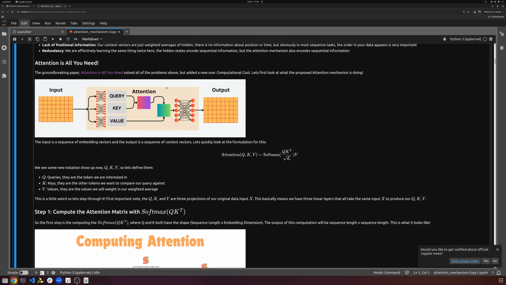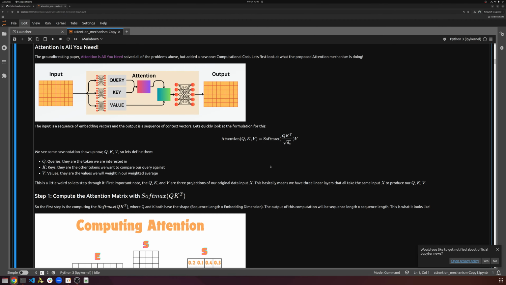So this is the setup for Attention Is All You Need. You have some inputs. You pass the same input to 3 different linear layers: queries, keys, and values. The queries and keys create an attention matrix. With the values, you then do a weighted average with that. You pass it to another linear layer, and you get an output. And this sounds fancy, and we're going to be breaking this down step by step. We're going to completely take it apart, and we're going to implement every piece that we'll need for our full Attention Is All You Need implementation in the future. So for now, keep this figure in mind, but this is what we're doing.